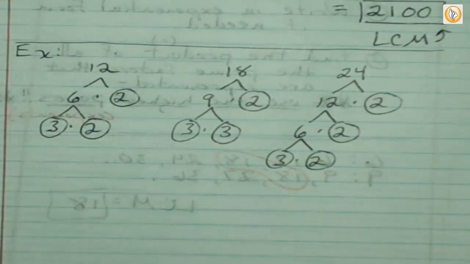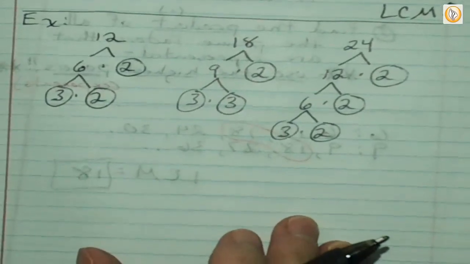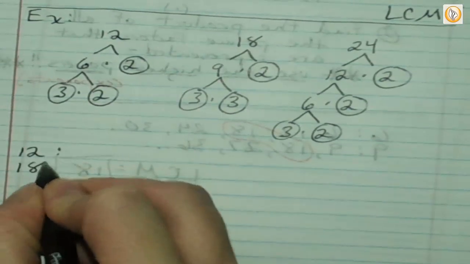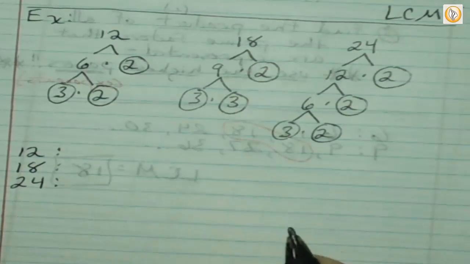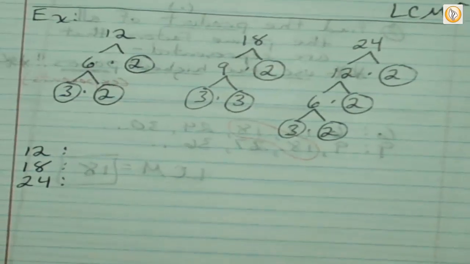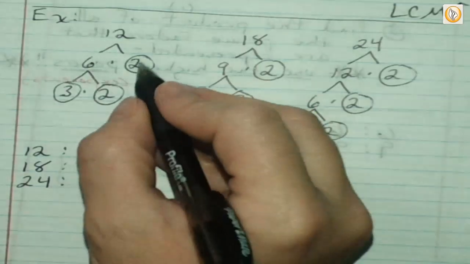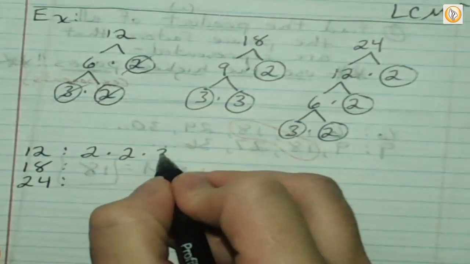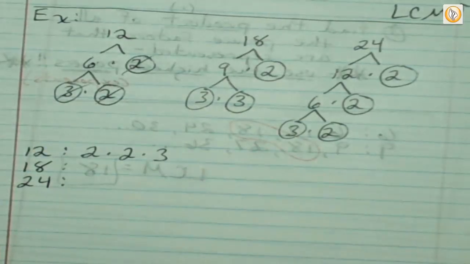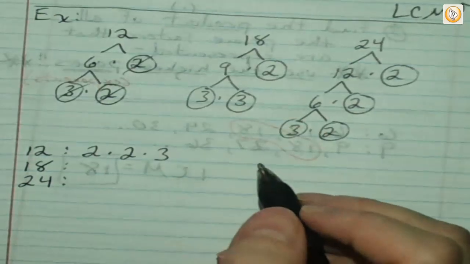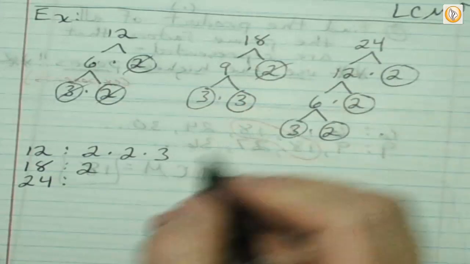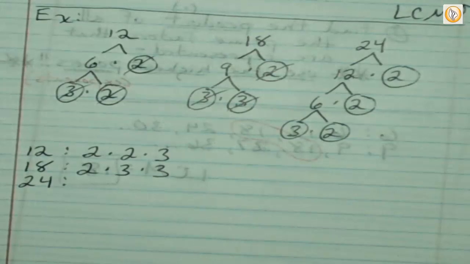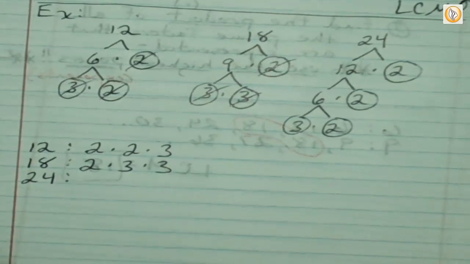Perfecto. Okay, now, once you have copied down the factor trees, we're going to write these out. 12, 18, and 24. Now, start off just writing the prime factors. I have 2. Cecilia, you writing this down? Times 2 times 3. Make sure you're writing it all down exactly like I'm doing it. 18. I have 2, cross it out, times 3, cross it out, times 3, cross it out. And then I'll pause and let y'all catch up.